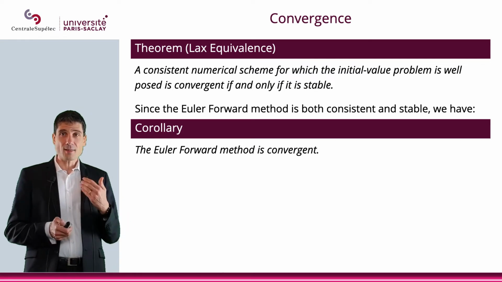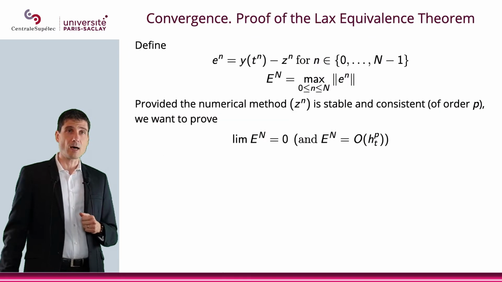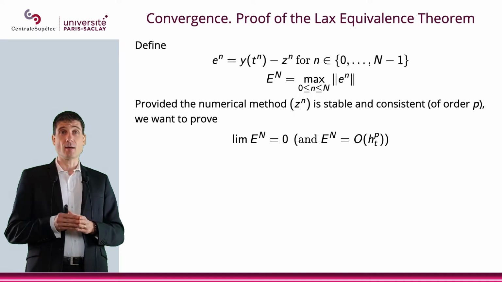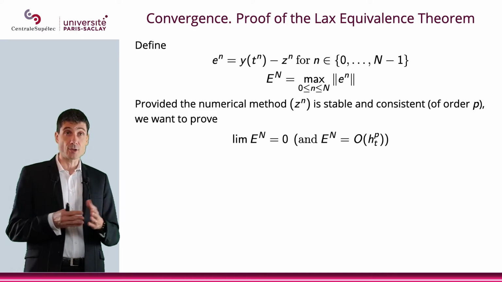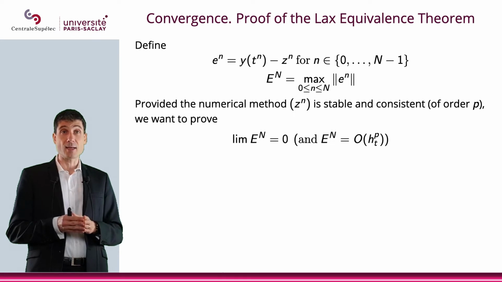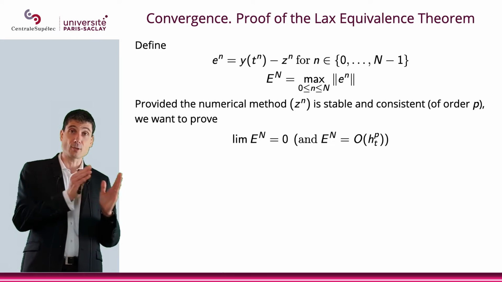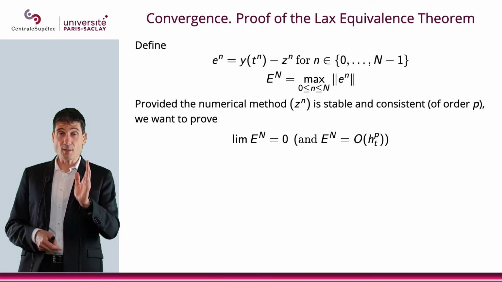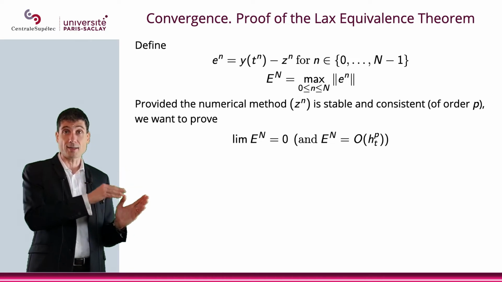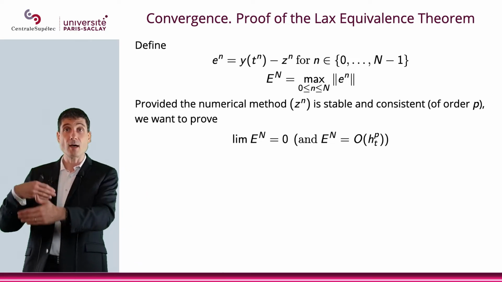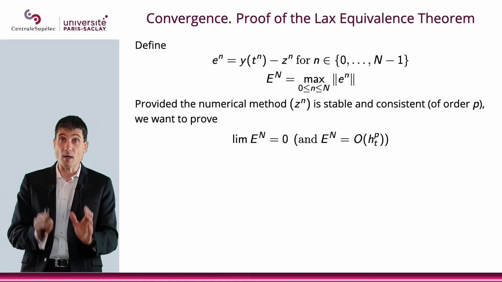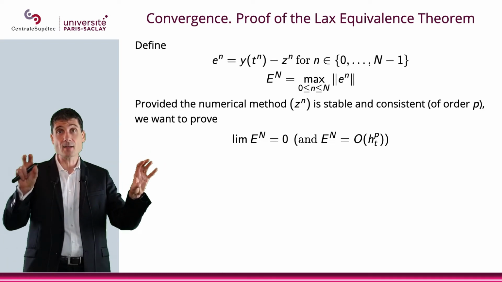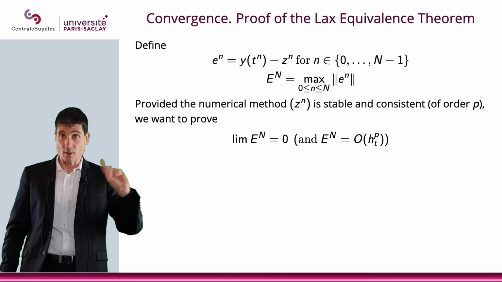All right? So let us see how we prove this theorem. We have defined the local truncation error earlier. We have defined also En as y of Tn minus Zn. So you see there is a difference between epsilon n and En. Now I'm talking about En. En is the difference not between y of Tn plus 1 and what would happen if I was plugging the exact solution into the scheme. No, I'm really talking about the exact solution, y of Tn, and what I find with my numerical method. So that is En, not epsilon.